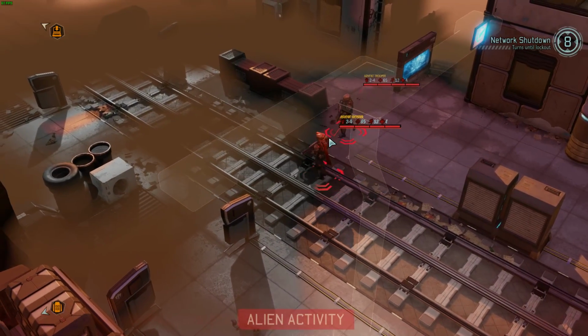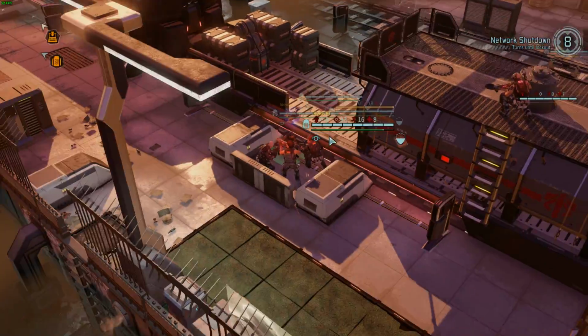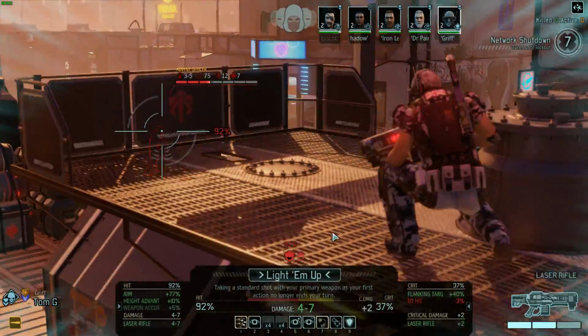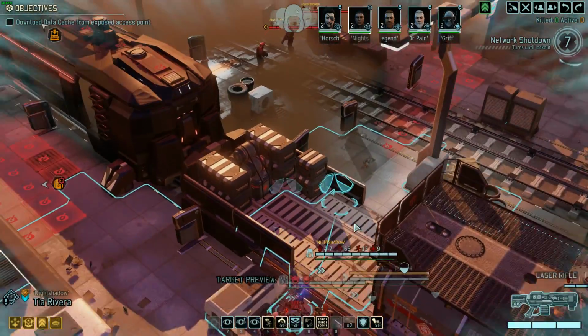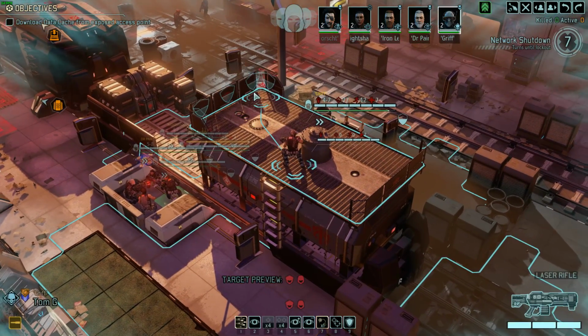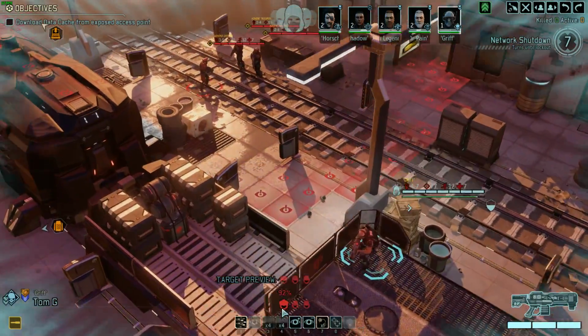Hope these lads don't do exactly that and move away. Fuck's sakes. Oh no, I still have vision. So I think Griff will open up. Actually. Heading out. I can get multiple guys with height advantage here.